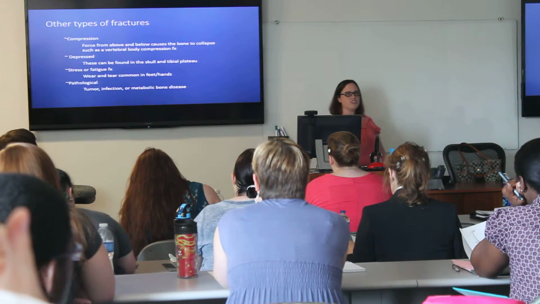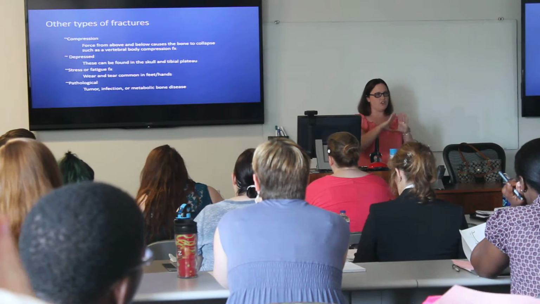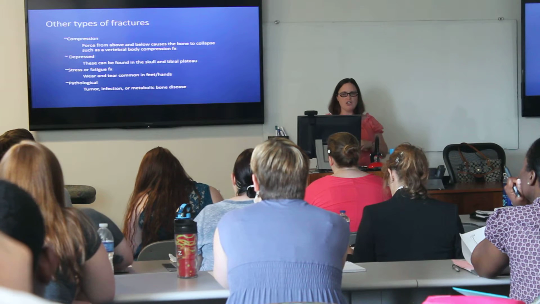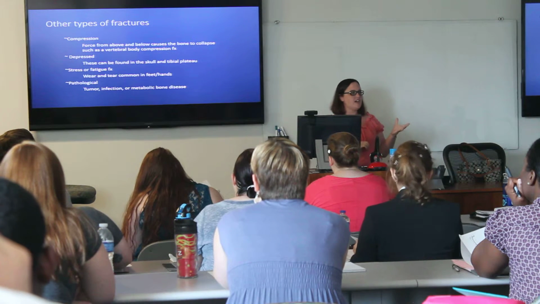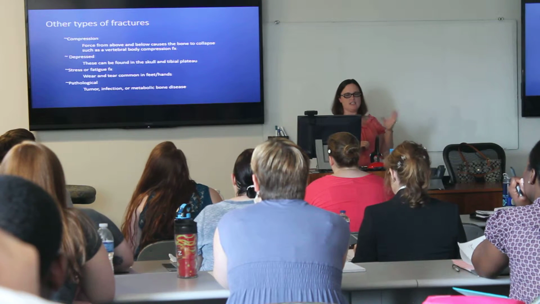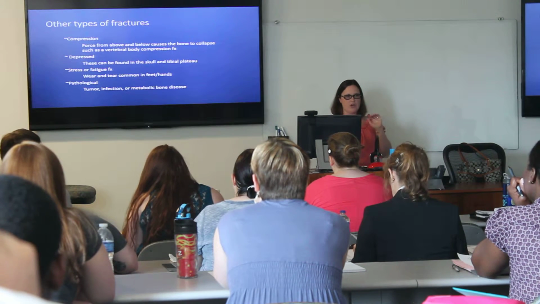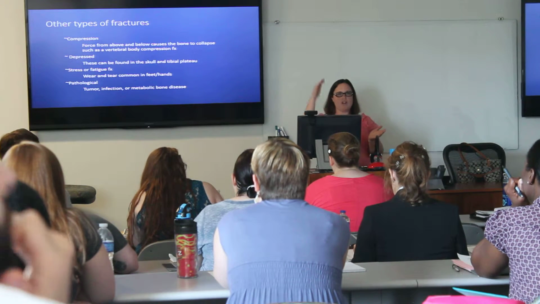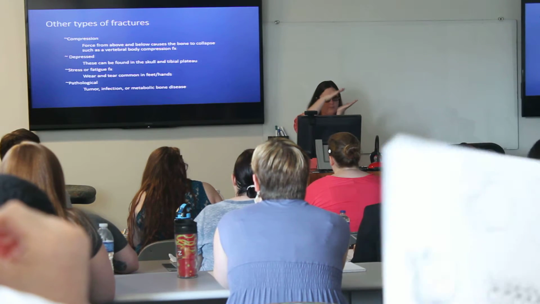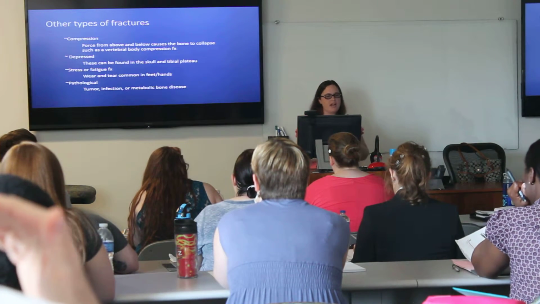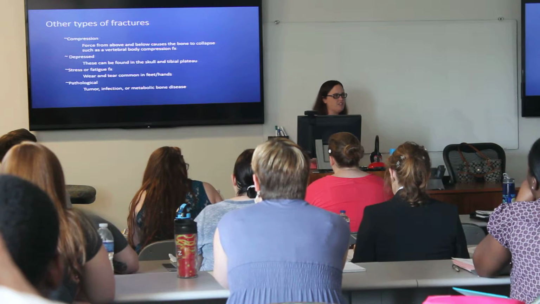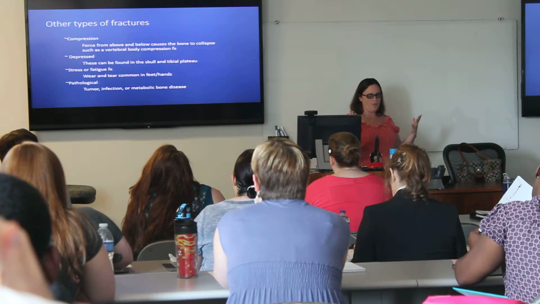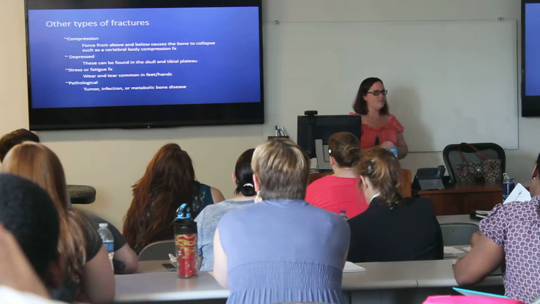These are other types of fractures that I did not have on that initial graphic. This would be a compression fracture, where we see this a lot, especially in geriatric patients as the density of their bone changes, that they'll have compression fractures in their vertebral bodies. So this is where there's a force from above and below and it compresses the bone. Depressed or depression fractures are often found in the skull or the tibial plateau. This is, and the weirdest one that I ever saw was a guy working on a job site.